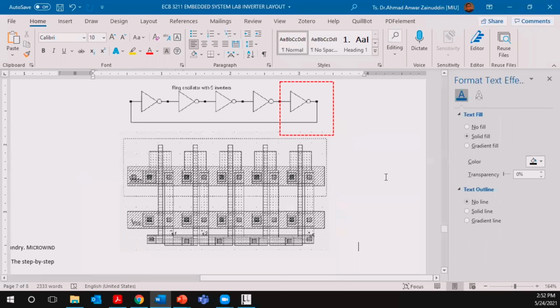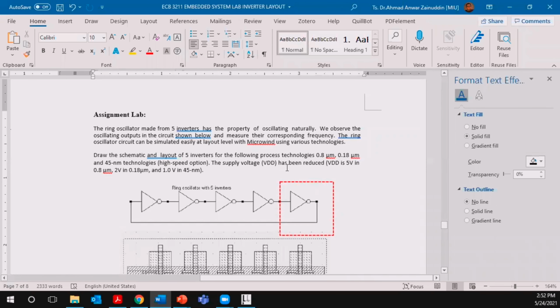Also the supply voltage has been reduced: 5 volts in 0.8, 2 volts in 0.18, and 1 volt for 45 nanometer. Right now we are using 1.0 in 45 nanometer.